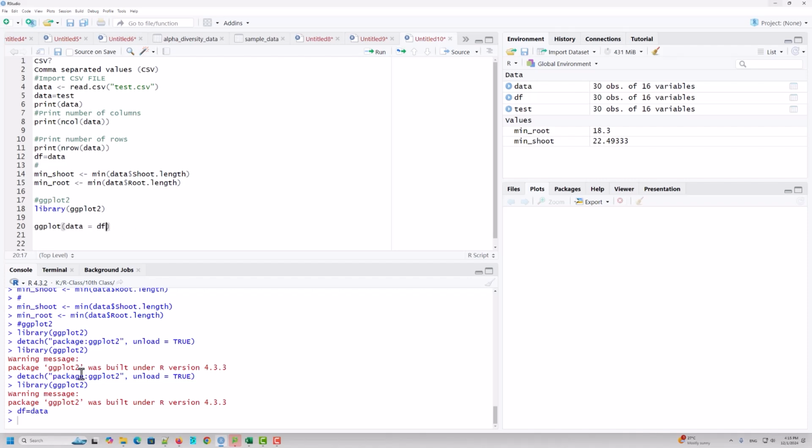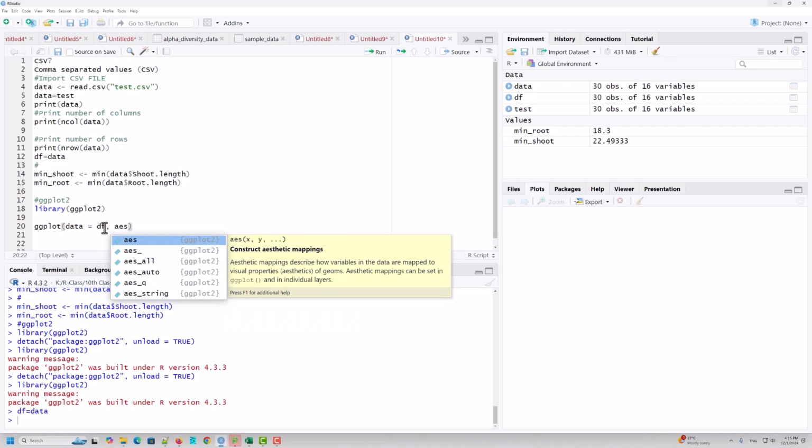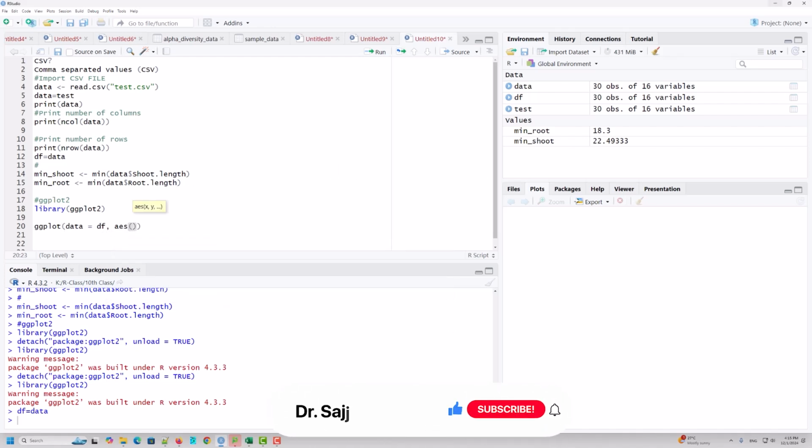Now, with the data frame, another command we can use in ggplot is aes. What is aes? It means aesthetic.